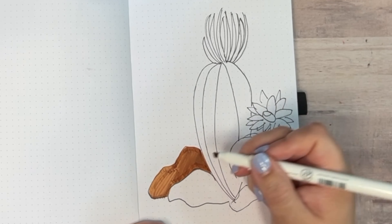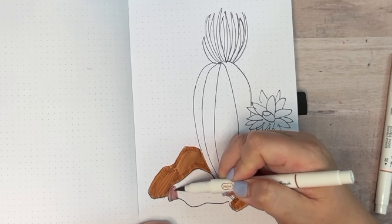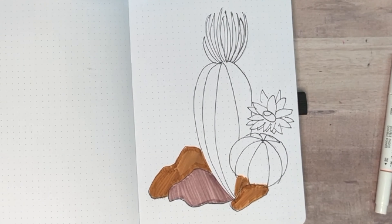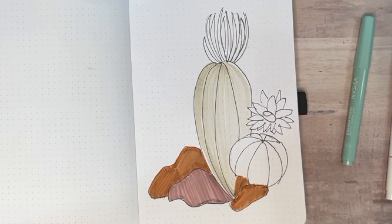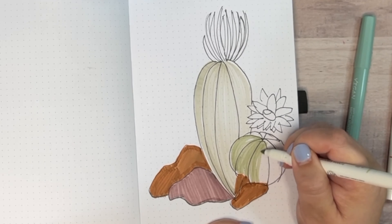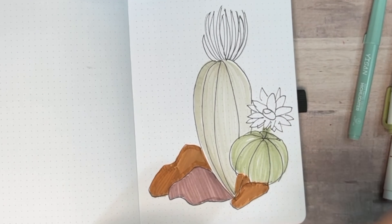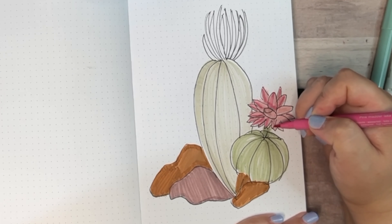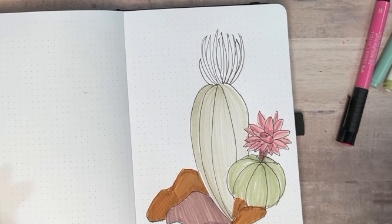So this is going to be the last page of the month. I'm going to set it up as a review page with space for memories and some free journaling, but I'm going to start it off with an illustration, and this will basically demonstrate the various types of highlighters and super tips and stuff that I used to get this color palette. I kind of just pulled a couple of markers from all my different marker and highlighter collections.